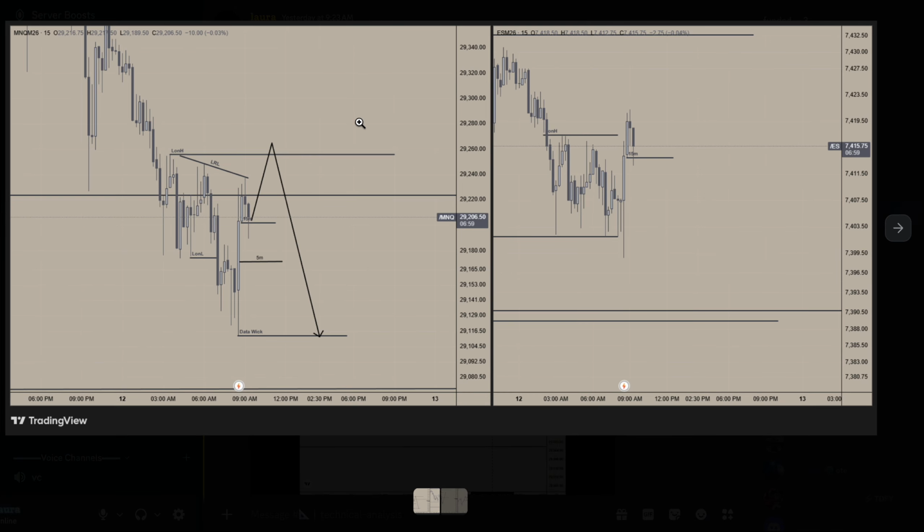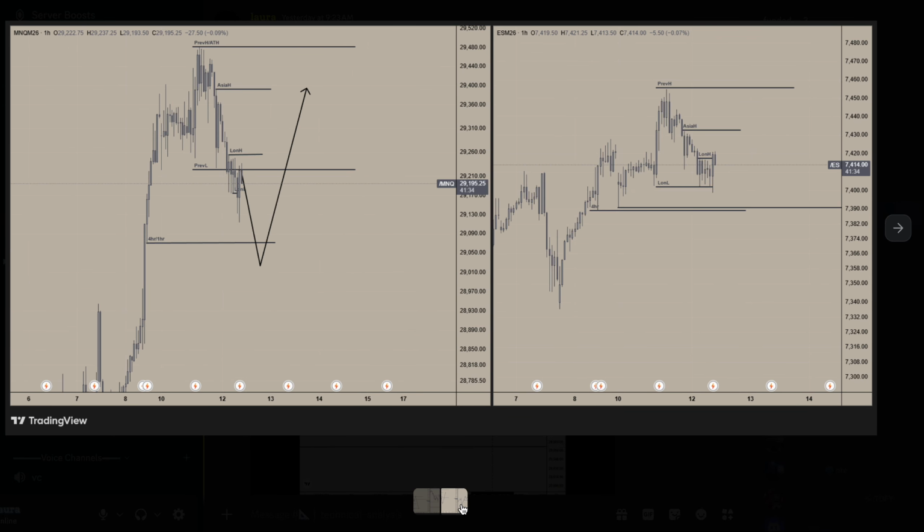I want you guys to start putting if-then statements into your trading. What I mean by that is I'm going to give you an example. This is scenario one. If price comes to London high, then I'm going to take a short to this data wick. I'll give you the long scenario. If this 4 hour and 1 hour get hit, then I'm gonna take a long. I want you guys to start marking it out. I promise you this is gonna change your trading.